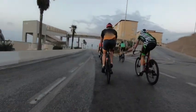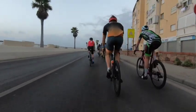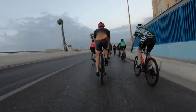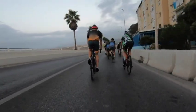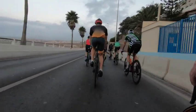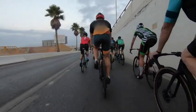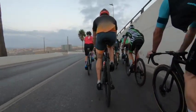Nothing too crazy, but it will sting your legs a little bit if you put the pressure on those uphill sections. But generally, this is a really fast part of the course, especially if you're in pack. And it's not too straight. It kind of curves just gently to the right and to the left throughout the whole thing. We're kind of just cruising, chilling right here. And yeah, you have a nice ocean view to the left, and there's some castles and older buildings to the right. So it's actually a really nice course, really lovely city, nice town. And yeah, not a whole lot to say about this.